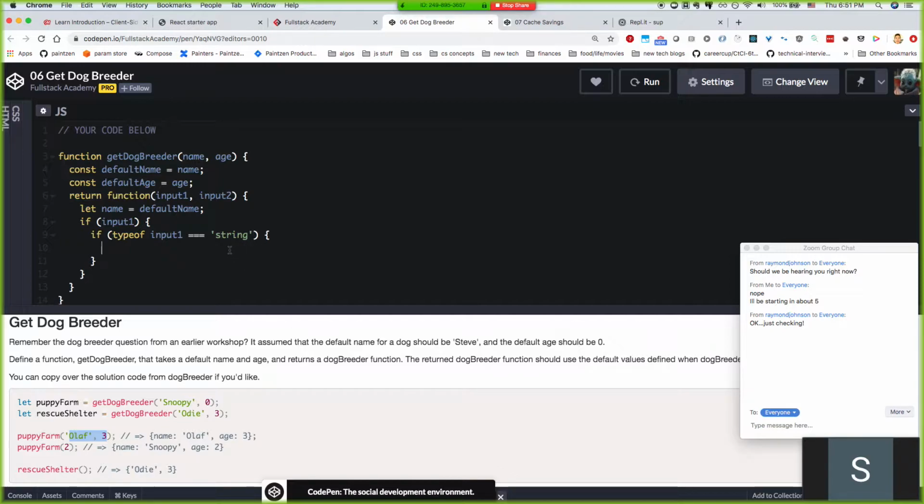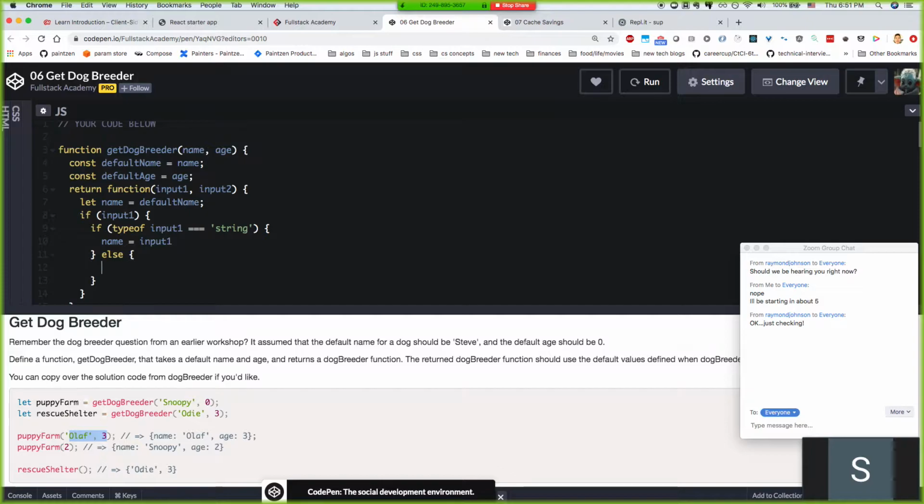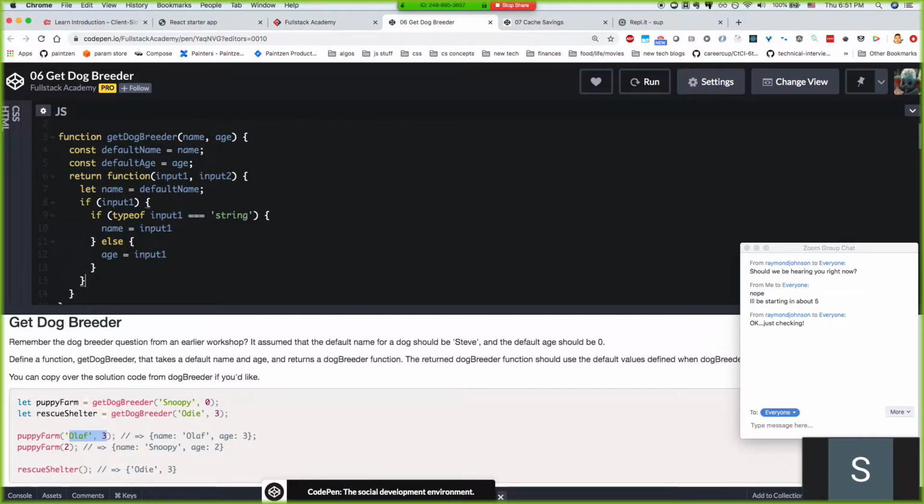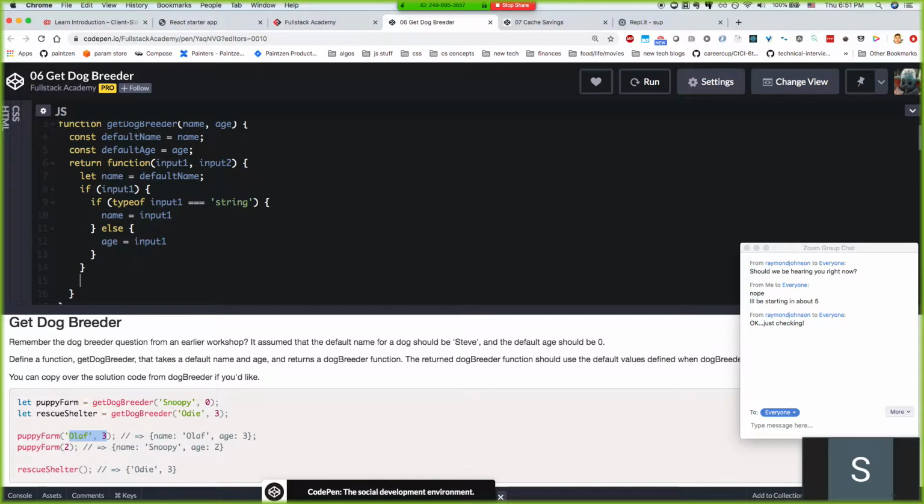So here, if it's a string, then I'm going to overwrite my name with input 1. Else, if it's not a string, I'll just assume it's a number, and we'll just say age equals input 1. And then same with input 2.